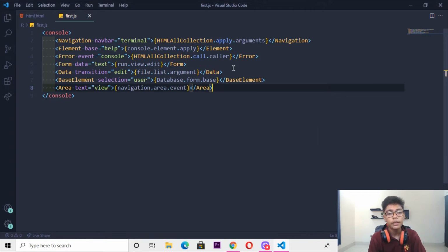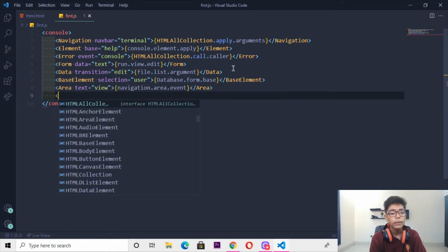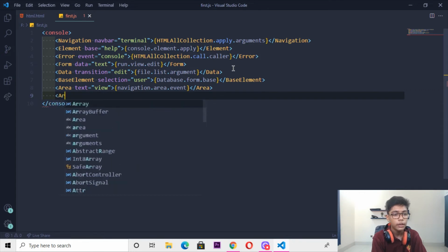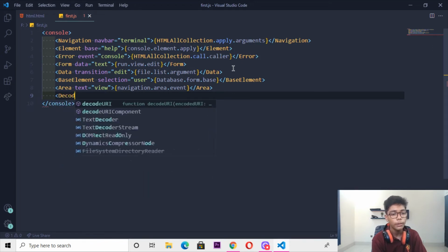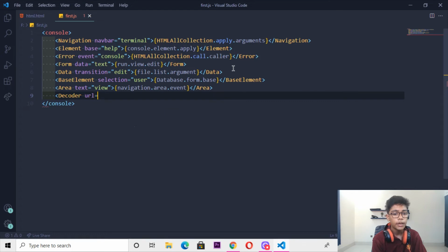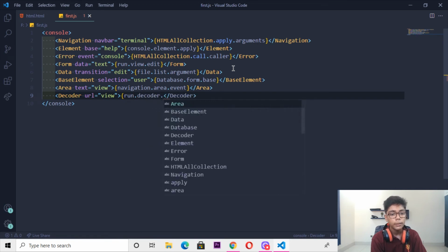When you're done with that thing, just move down again. Here I will be making this bracket here, or you can say these colons, and in this I will be writing a tag which will be just like here area, but we will not be writing that simply. Here I'll be writing tags, or you can say tag decoder. I'll be writing decoder URL equals to, then I will be writing a tag which will be just like view. Then you have to move and close this tag by writing this curly bracket. Here I'll be writing run dot decoder, and here I will be writing code.